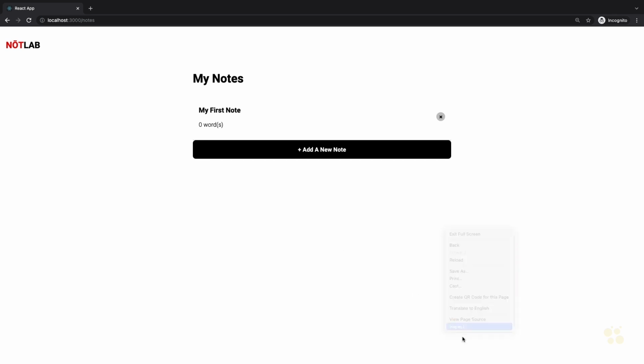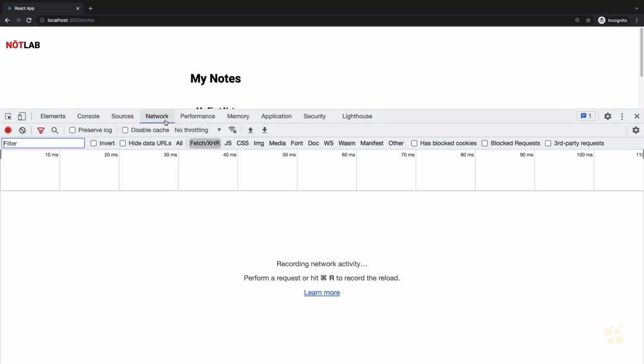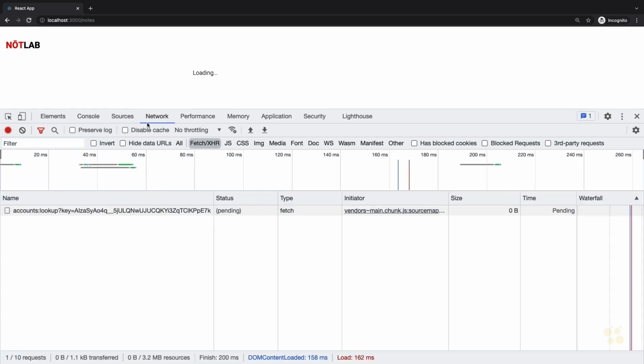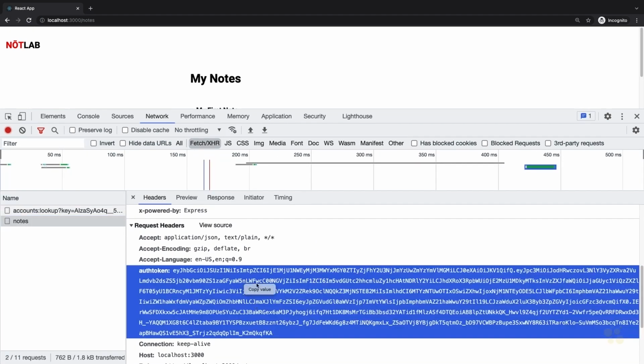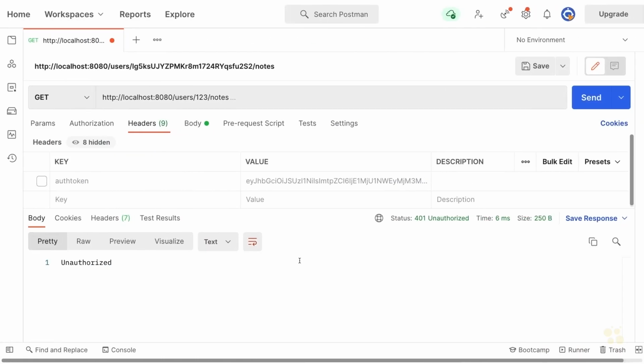And you can see this if you open up the inspector window here and go to network. And we're just going to get the user's auth token from here. I'm going to do copy value. And back in Postman, we're going to try and make a request to load John's notes with Jane's ID token. Okay, we're going to turn that on.